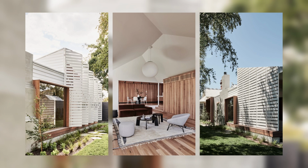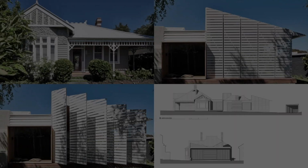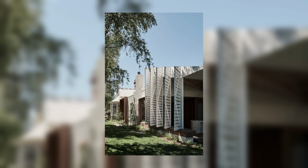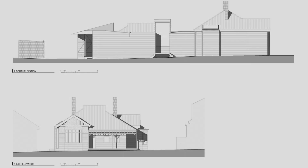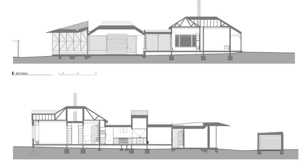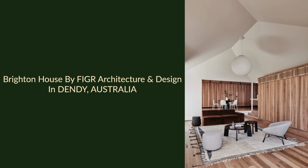The key to realizing this project was the notion of unification between the existing structure and the proposed design. Between period and contemporary, existing fireplaces were refurbished, retained, and formed an integral part of the design approach. Architraves, skirtings, picture rails, and the like were all not only painstakingly restored, but also informed contemporary reinterpretations in the new portions of the home.